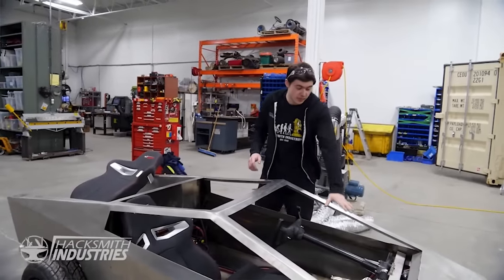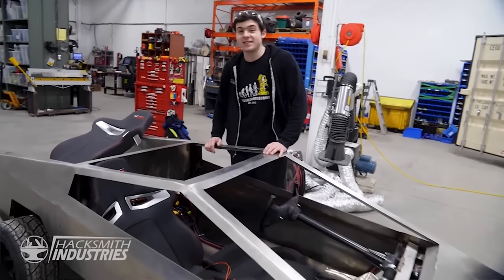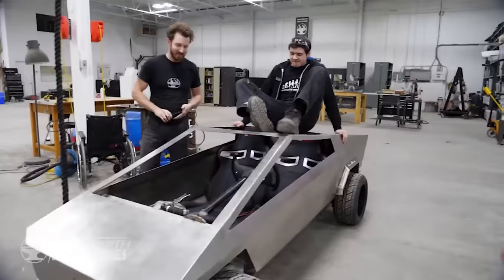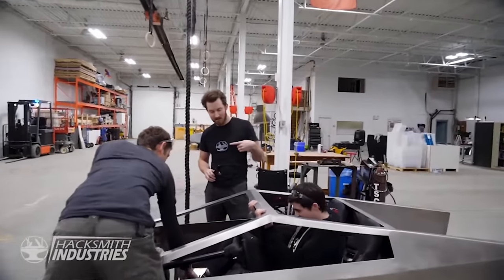So all these steering components are in, we got all the batteries charged up and in the back of the Cybertruck. Now the last step is put the last seat in and drive it. It's a bit tight. The driver has to get into the passenger seat first and then slide over to the driver's seat and then the passenger can get in after.